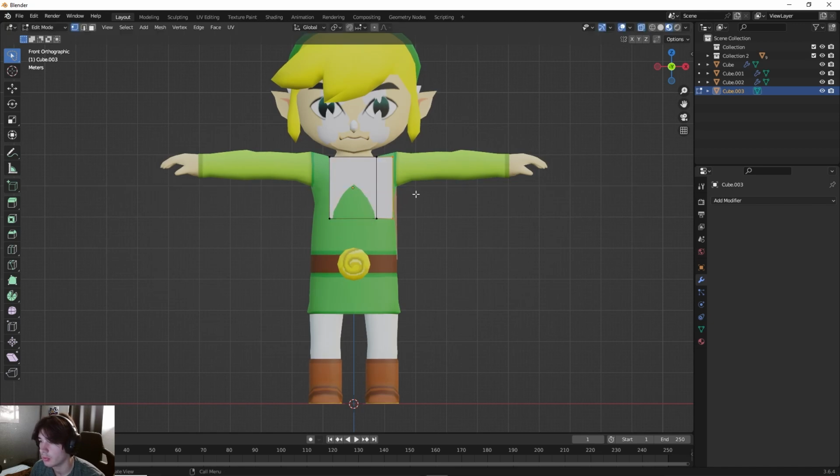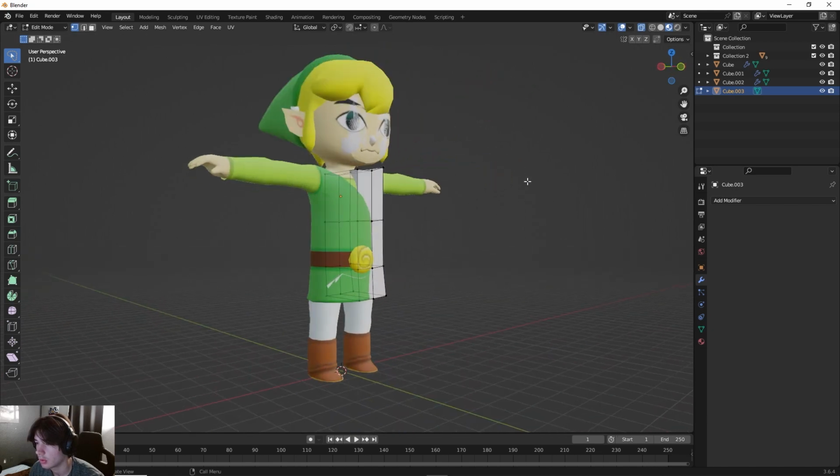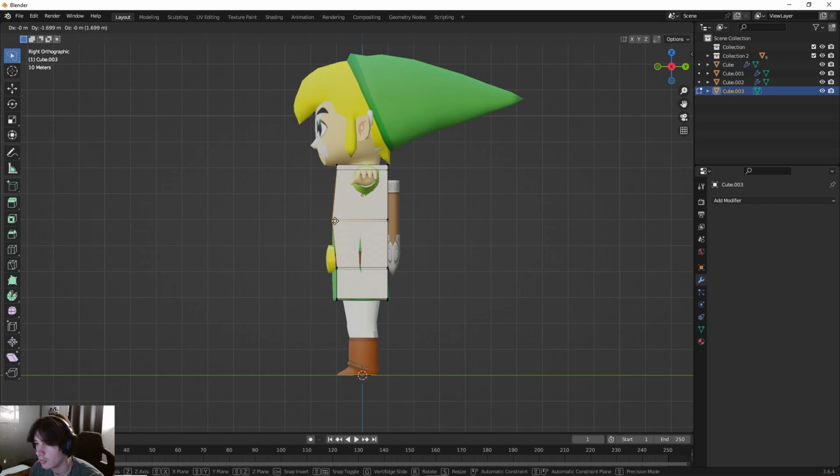I think I'm going to extrude it and make these match, and we're going to add a mirror modifier so we don't have to model both sides. So I'm going to move this into the middle, so when we use the mirror modifier, it works. Now grab these two bottom ones, pull them down, that works, pull down again with another extrude, move this out, and then that's the tunic. We need to make it look good on the right side as well, so we're going to give him a little stomach here, like right there, right there. See, right there's fine, and right there.